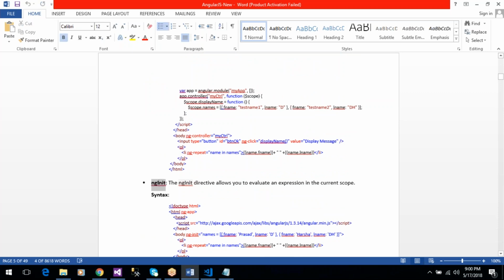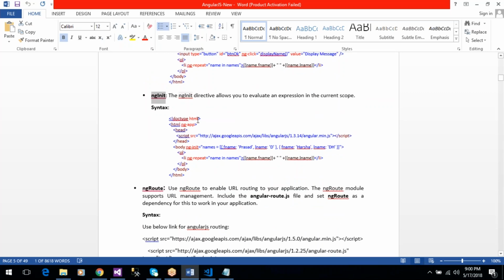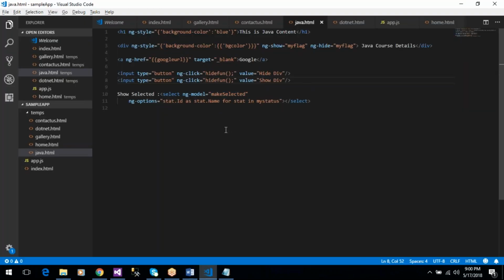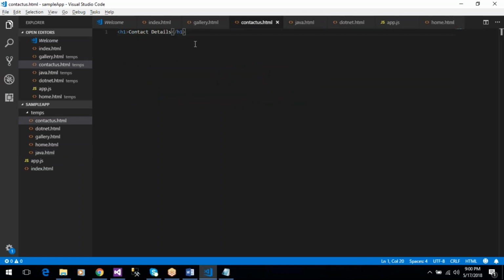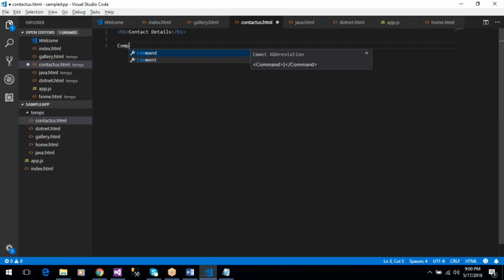Next, the ng-init directive. The ng-init directive is used to initialize values, default values. For example, here I want to display the contact details, like the company name.